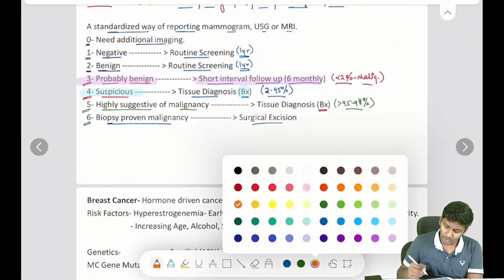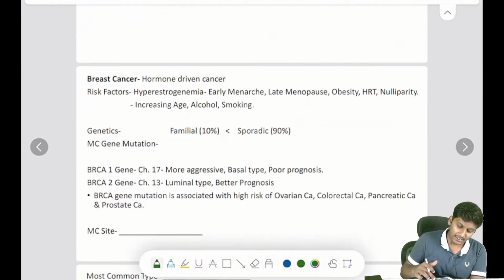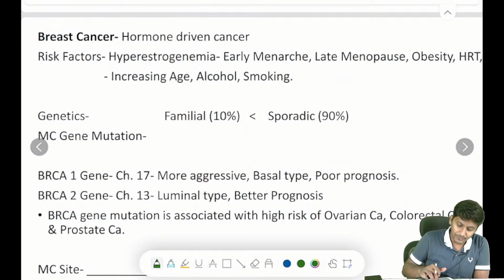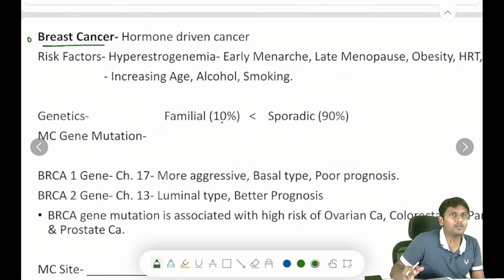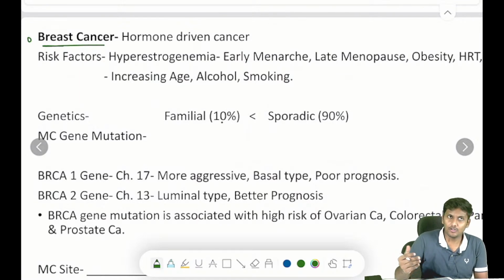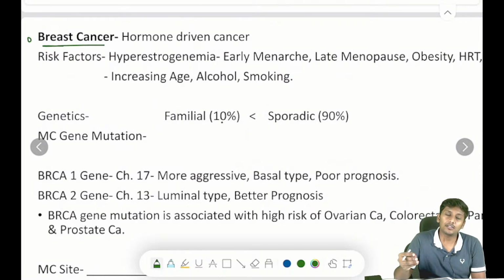Now let's talk about the next one. Now if I talk about breast cancer, we know बच्चे there are few cancers in the body which are hormone dependent or which are hormone driven. That means the size of these cancers usually they increase with increased levels of hormones. For example, तुम्हारा endometrial cancer. Okay, second is your breast cancer. Third can be your ovarian cancer. Fourth important can definitely be your prostate cancer in males. ठीक है? So these are few cancers of your body that you have to remember which are hormone dependent cancer.